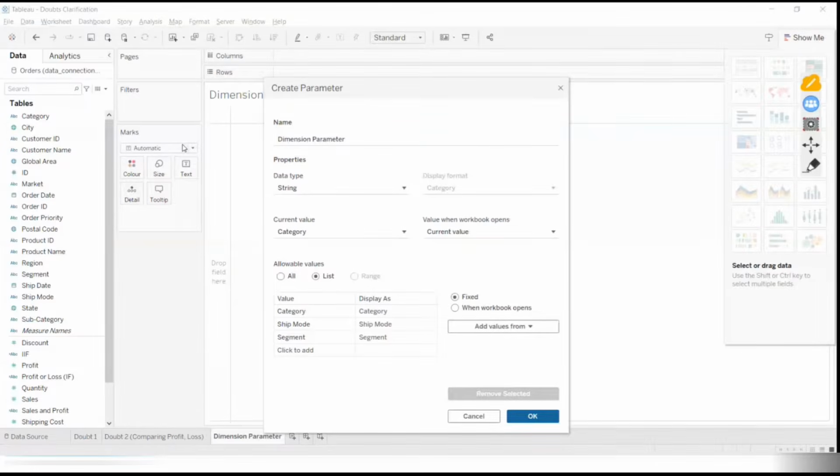And if you want to pass some other type of value, you will get to know. I'll just tell you. I'll show that as well. What is float? Float means if you want to pass the parameter as a float value. For example, if you want to say the sales between this value to that value, like 36.5 to 38.5, then you will be using float. Boolean means yes or no, true or false. Date means you have to pass the date time.